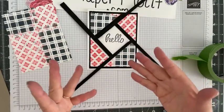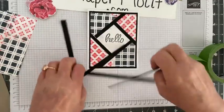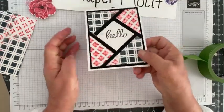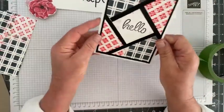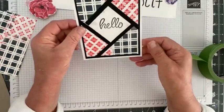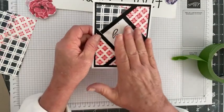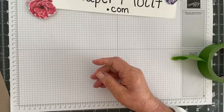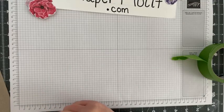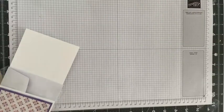Once you've got them glued on, flip your card over and cut off the excess so you have that fractured card. On the inside I took the mask and did a little more of that butcher block effect. These fractured cards are really popular right now, and I used the decorative masks to create that — just some ideas I wanted to give you.